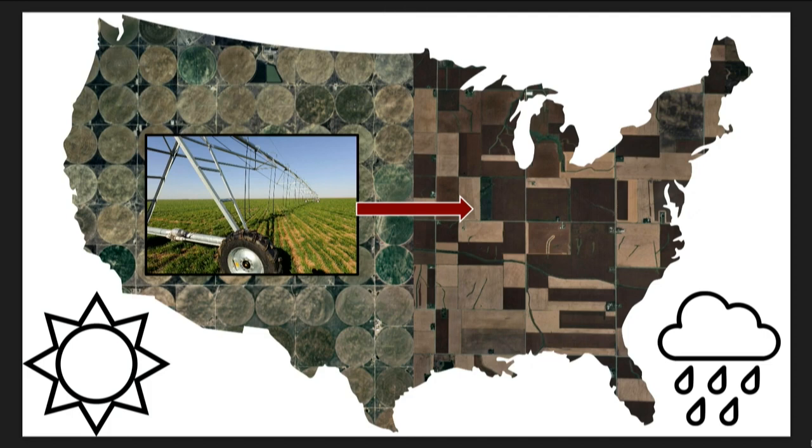What we're seeing is a migration of irrigation out of the arid west and into the humid east. We can see this across the board. It's not just in Mason City, it's everywhere. We just heard from the previous panel, there's new installations in Connecticut. We see this across the board.